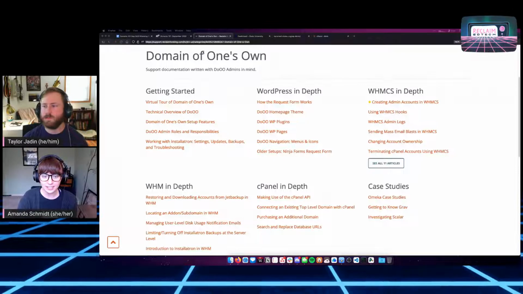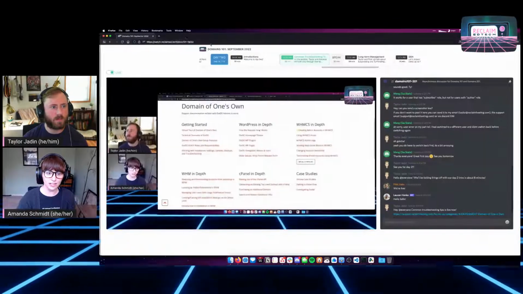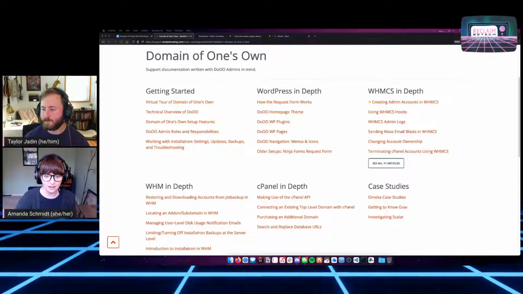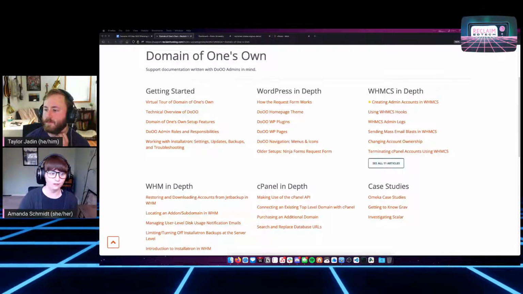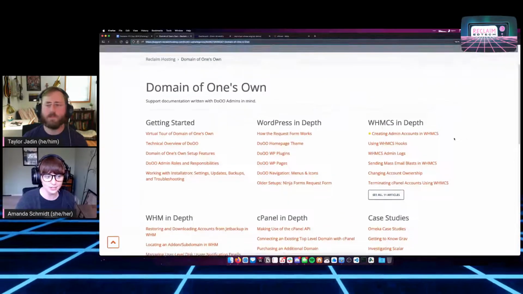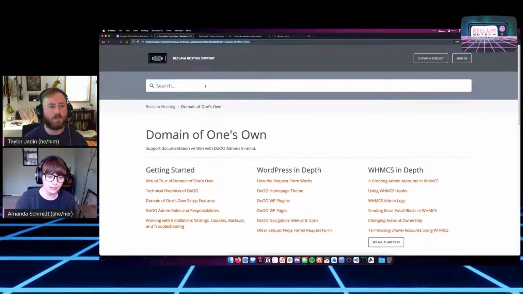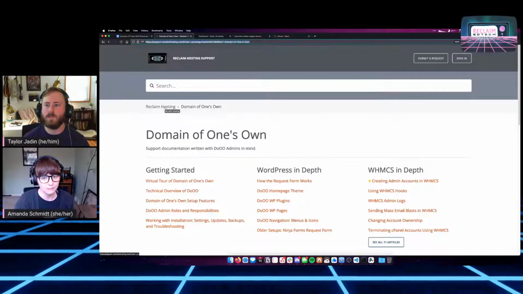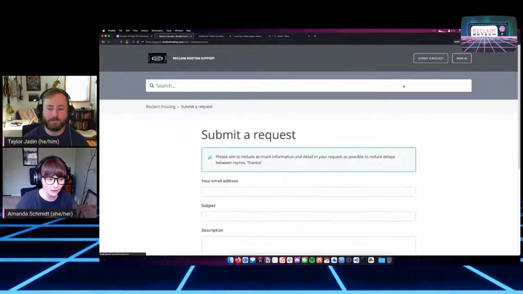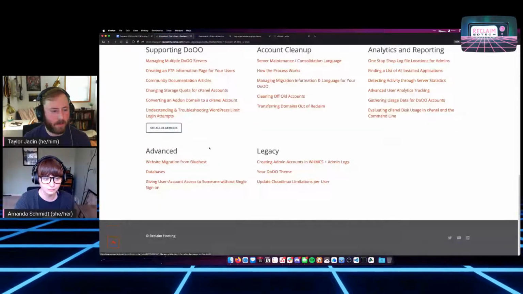A lot of what we're going to be doing is the most popular things, but we have a huge variety of issues that folks have come to us about and have solved, and we've been able to document that. So this is always a great place to start when you're trying to figure out what the issue might be for a student, faculty member, or yourself. And it's also very easy to submit a request in here if there's something that you simply can't figure out.